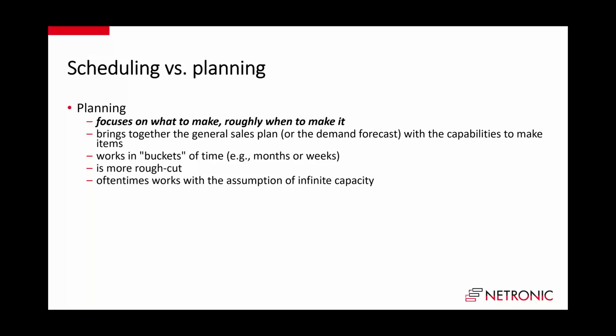Oftentimes planning works with the assumption of infinite capacity, because it just wants to give you an understanding of whether you have the capability to make it, and not to break this down to days or even hours or minutes. It is just the big picture. And this is also, by the way, how Business Central works. Business Central supports you with planning, the planning worksheet and MRP, which exactly follows this idea and serves this need. And then once you have this plan in place, then scheduling starts.